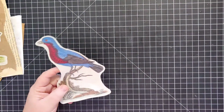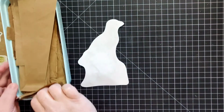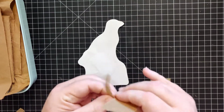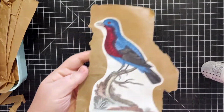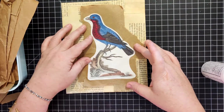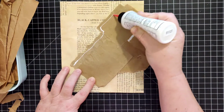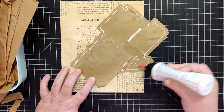Okay, so yeah, I kind of liked how I did that with just turning it backwards and constructing my background the other direction. So try the same exact method here. Okay, so that's basically glued together. I'm going to go ahead and glue that down onto my background here. And then I haven't forgotten about that extra little piece that I cut off from the sticker, so I'll add that at the bottom as well.